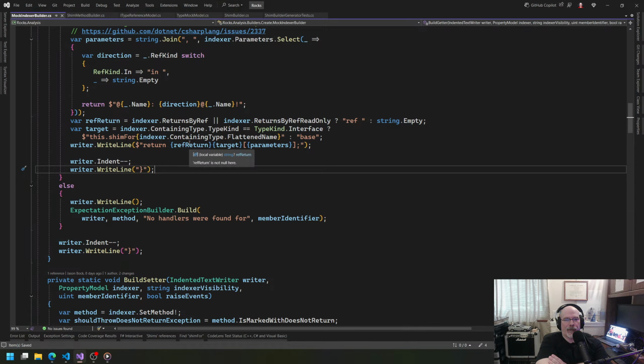We got that right already, and that right already, and that's correct. Okay, and so now when we're building the shim, that should all work. Let's generate the code and see what happens.